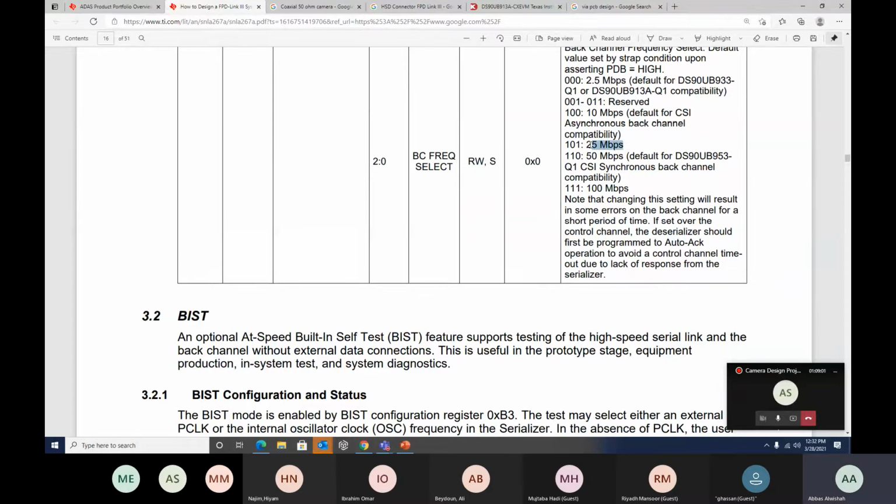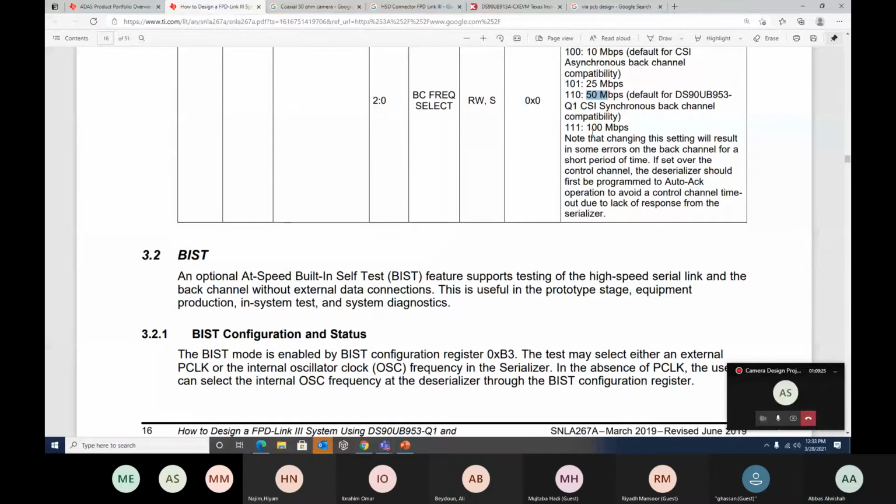If you recall earlier, we talked about this 25 megabits per second, right, in terms of the clock speed, and then 50 megabits per second. Compatible, right? Going back to 2 times this, and then you're getting the 50 at the 110, at the 101, and at the 111.